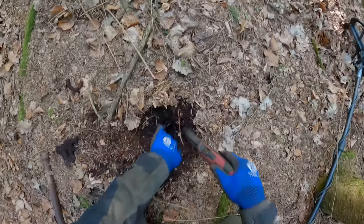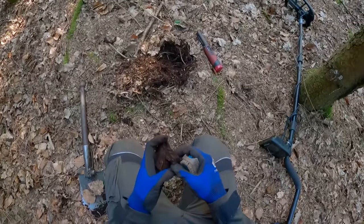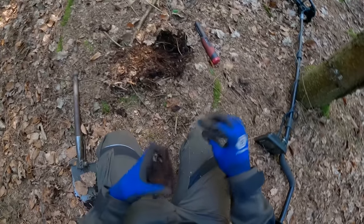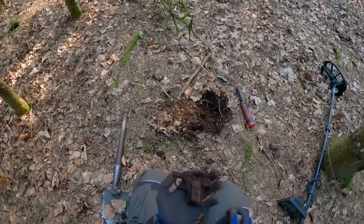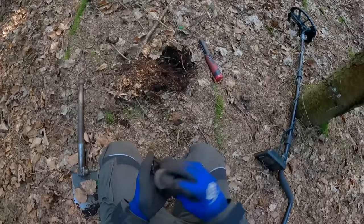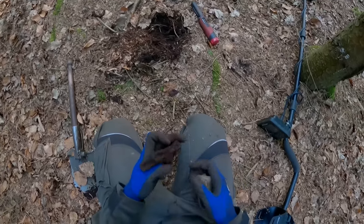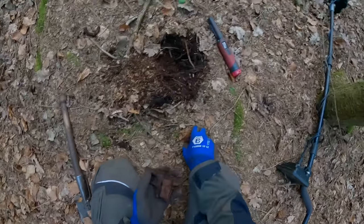I don't think the slide is in there. Yeah, as I said, the ground isn't too good to the iron here, but it doesn't really matter. I mean, goes to show, it was definitely worth starting to detect here. There's gotta be so much stuff here, man. So much, and I wanna get one more good signal, like a personal find. Always these damn guns. It's cool finding them, but after you find them so many times, you kind of get sick of them.